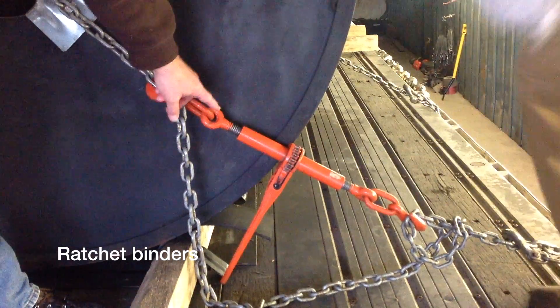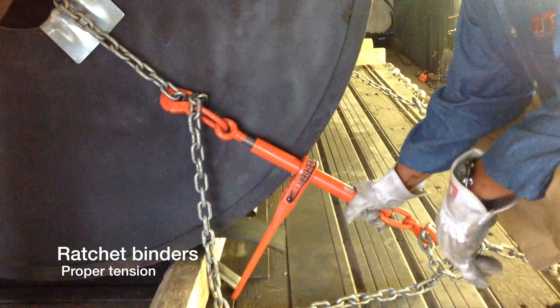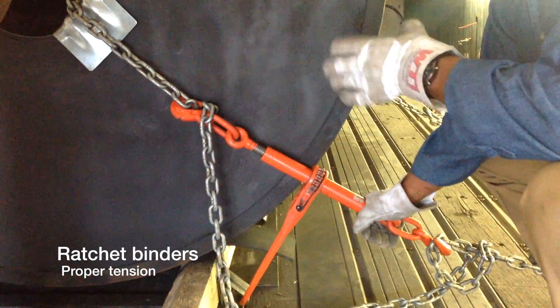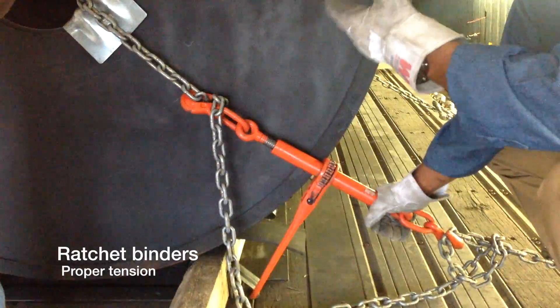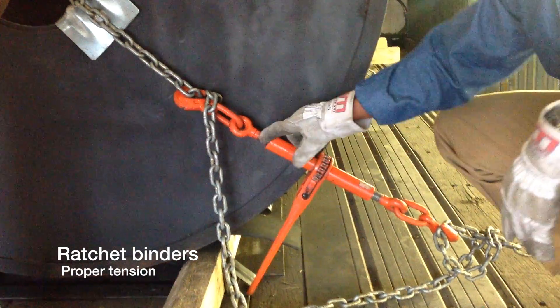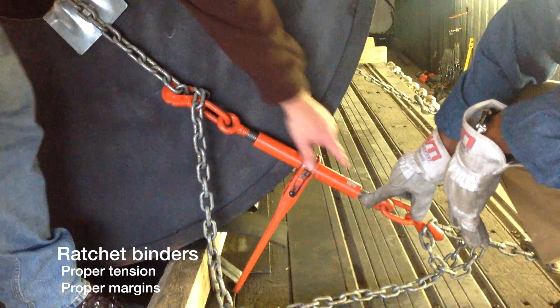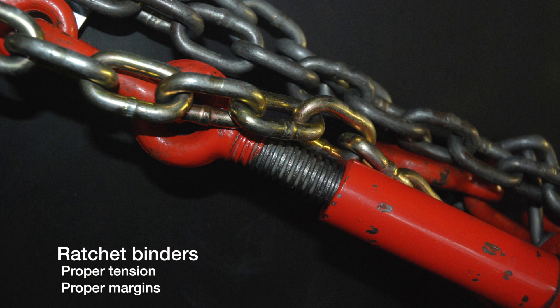Gene, you just ratcheted this down — how do you know you've got it tight enough, not too tight? Well, when it's not moving at all, that's tight enough. Now this is a simulation coil, it's hollow — you don't want to tighten it up too tight because you'll bend the coil. But it's DOT regulation that you leave at least an inch here and an inch on this end, so that if you're traveling and you check your load, you want to be able to tighten it, because it is going to shift and settle.